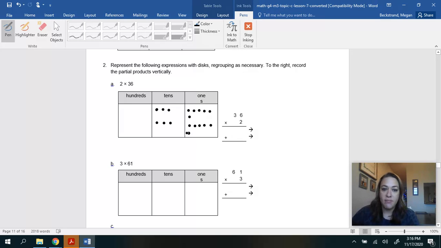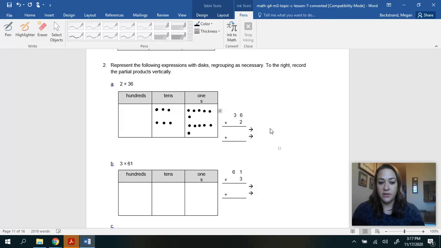What do we know about if we have more than 10 in one of our columns? So if I have 6 plus 6, that's going to give me 12. So what's that going to do? It's going to give me another group of 10, right? And leave me with how many ones? I should have 2 in my ones place and 1 extra 10 after we do our adding over here. Okay, so show it in our partial products. I have 2. There it is doing that again. What on earth?